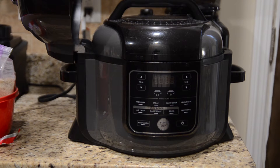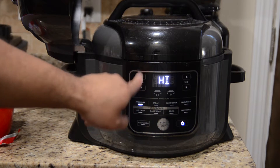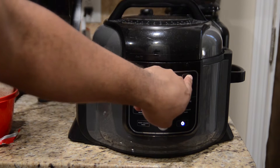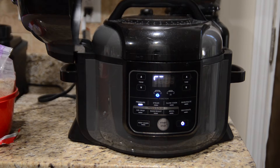Everything is incorporated, so we are going to pressure cook. Make sure that you're sealed. Turn it on — pressure high for two minutes. While that's going on, you probably have cans lying around and packages torn open, and the kitchen might be looking a bit of a mess. So take this opportunity to tidy things up just a little bit. I'll see you when the pressure cooking is done — we're going to release it and then we are going to continue the process of jambalaya.